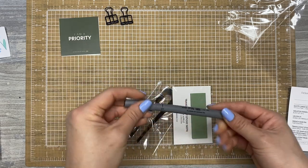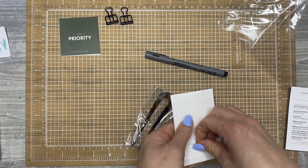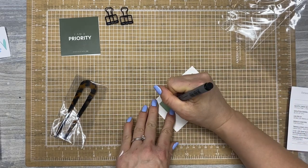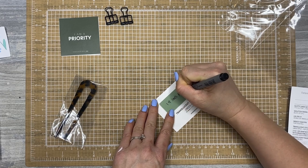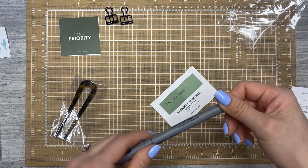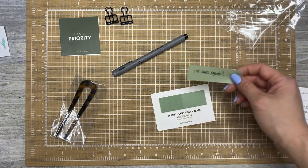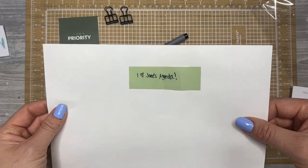And this uni pen in .01, which will work on a translucent sticky note that's also included. This is my favorite color — green apple. There are 50 sheets, about 1.28 inches. This writes like butter. It's an oil-based ink marking pen — that's going to be great for memory planning too. Here's the translucent sticky. Let me show you what it looks like on paper. Look at that — it doesn't smudge at all!